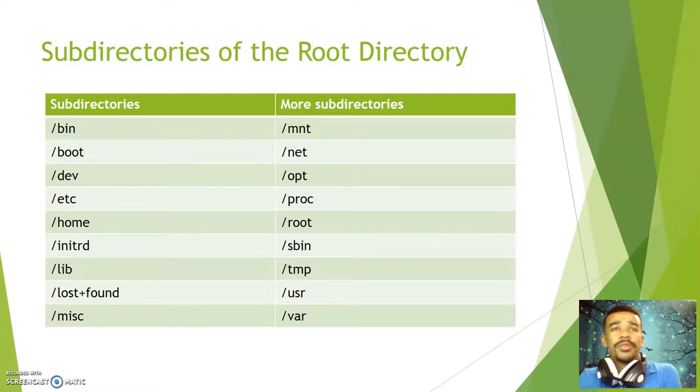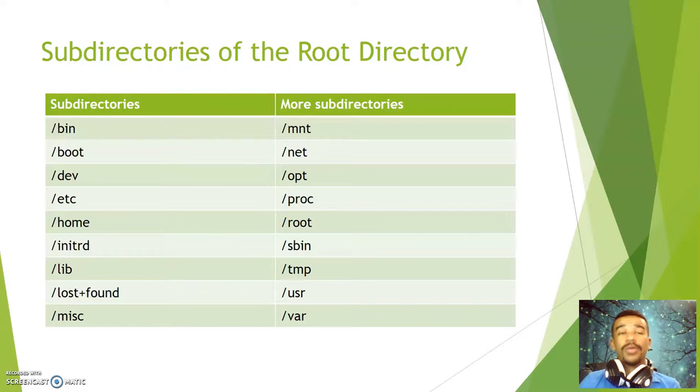The most important system configuration files will actually reside within this etc subdirectory, and it's pretty comparable to the control panel in Windows. There's also the home directories, which we discussed earlier, which has the common users where we have user profiles shown. I'm going to go ahead and skip the initrd, which is used for booting, and that's just some information. It's important and pertinent to the running of the file system, but it only exists on some distributions of Linux.